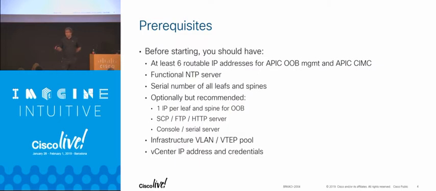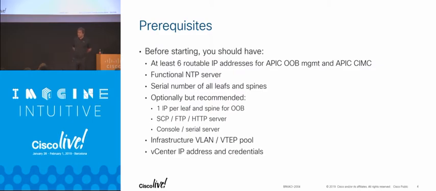Now, for most of you in this room, the defaults that are offered by the APIC installer will be perfect. There will be a couple of exceptions in this room, and at the end of the session, I'll go over special considerations around VLAN and VTEP pools to make sure that you make the right choice when that step in the wizard comes. But that also means while I'm configuring it, I'm just going to accept the defaults. At the end of the session, we'll discuss some special considerations around it.